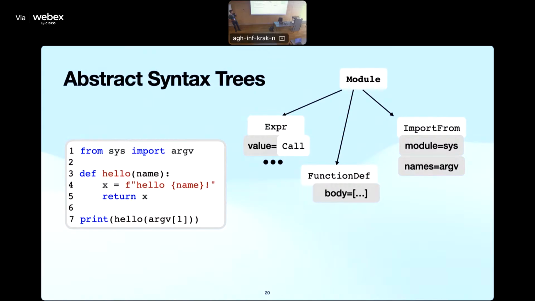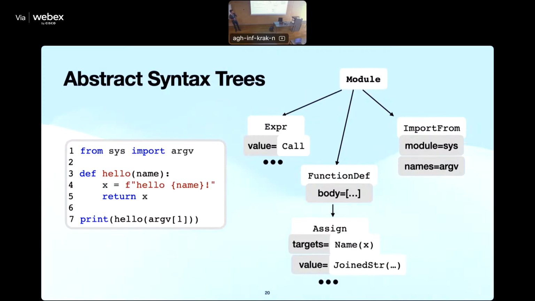There will also be a function definition, and the function definition has a body, and one element of the body array that you can go through is an assign statement on line 4. This assign statement would also have some objects related to it inside its parameters, so it's just one big tree of different relations between objects in the code.